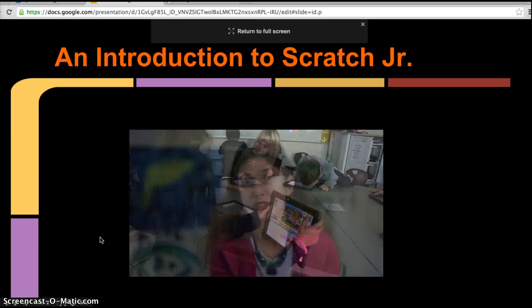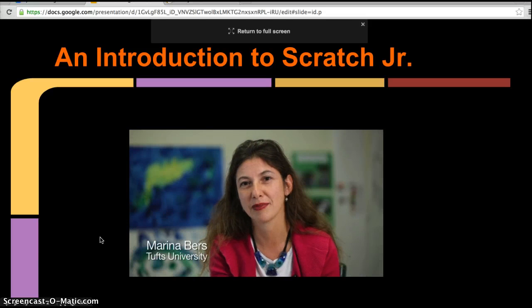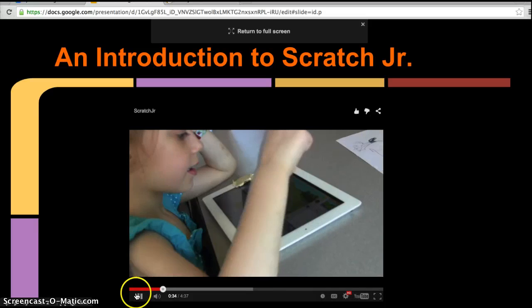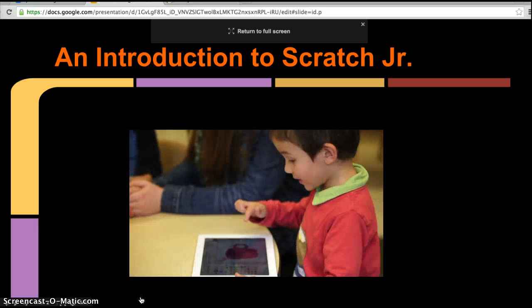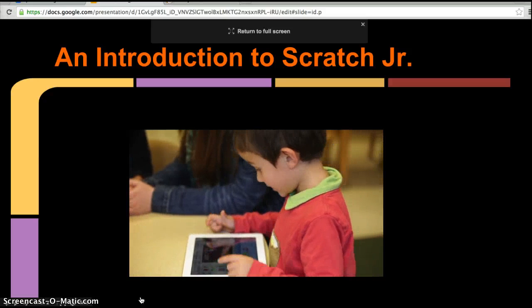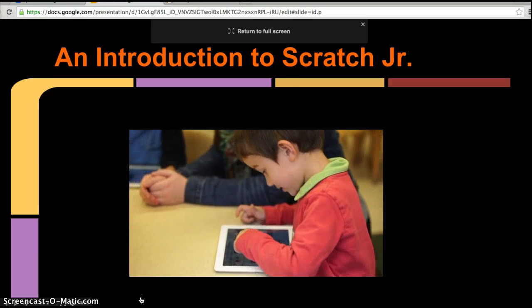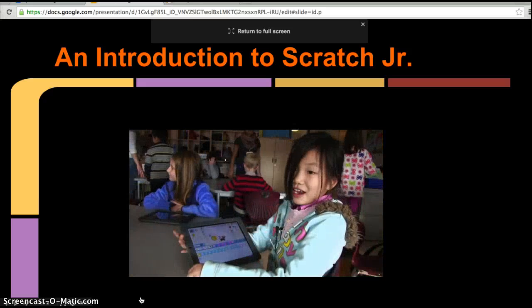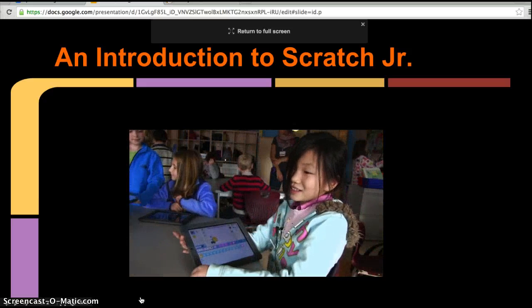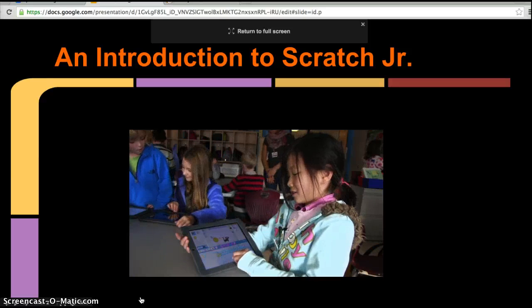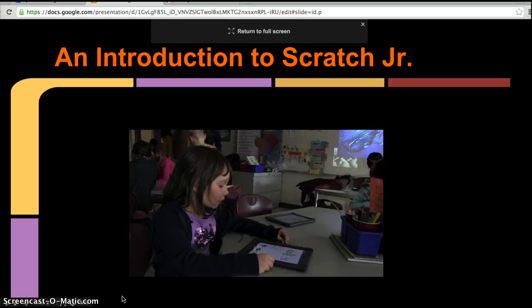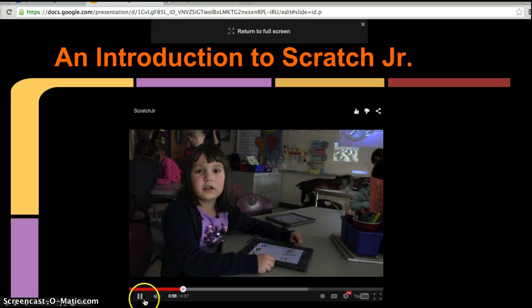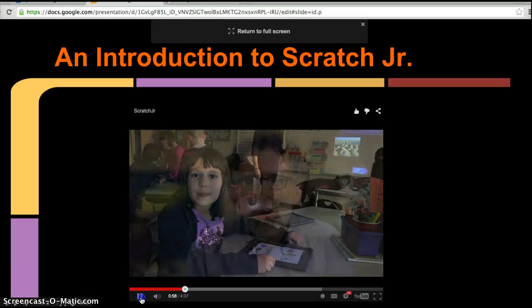We're working on Scratch Junior, which is a programming language for young kids, specifically designed for 5 to 7-year-olds, and is designed with them in mind, so it's developmentally appropriate, and children can create animated stories, interactive games, collages, or anything they imagine. I like Scratch Junior because there's so many programs that you can make. It's like you can make your own movie. You basically get to make your own game and do it yourself.